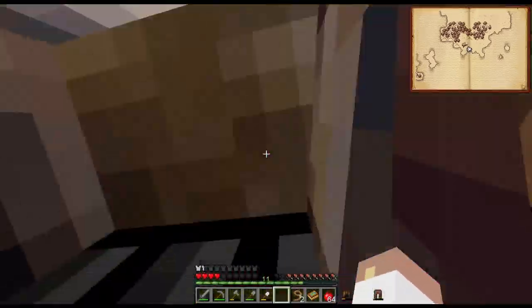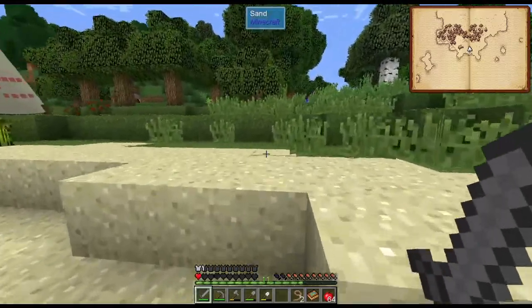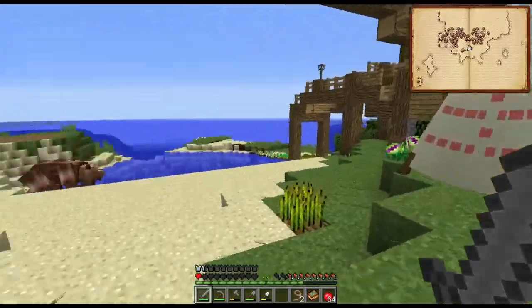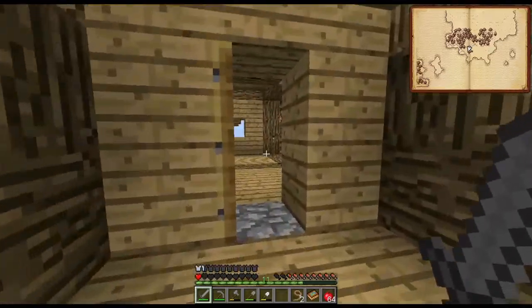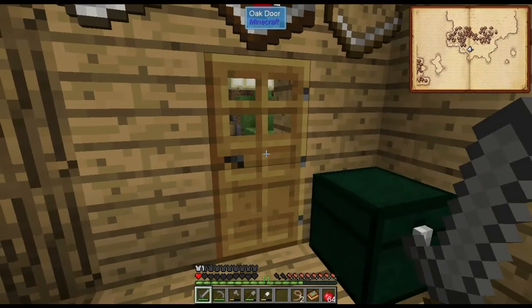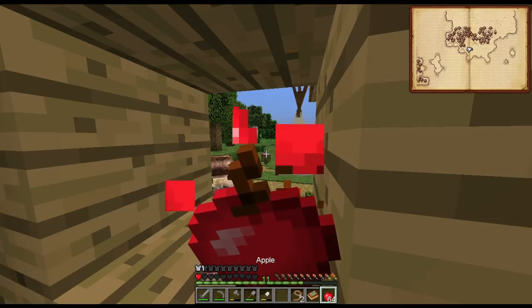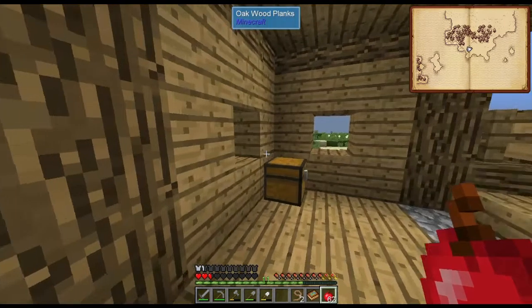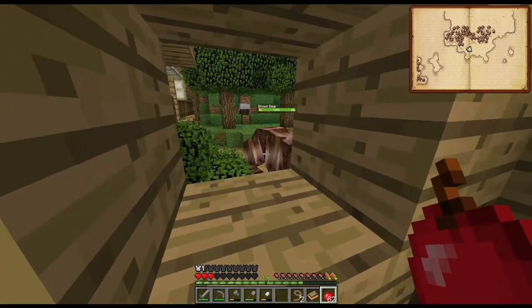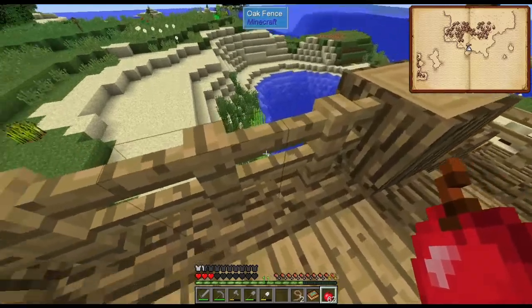Oh my God, what is that? Oh my God, I'm dead. Is that a bear? Oh my God. Oh, my heart is racing right now. How in the world? Oh my goodness. I wonder if he's attracted by my fishing. Hi. You can't get up here, can you?